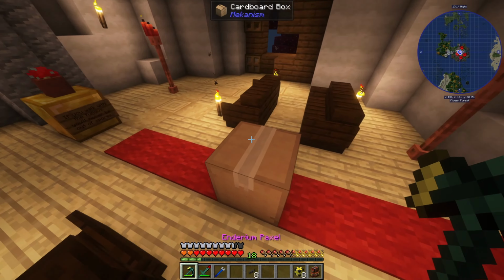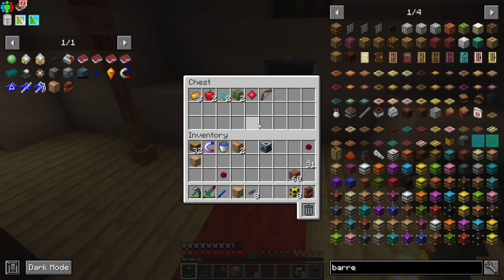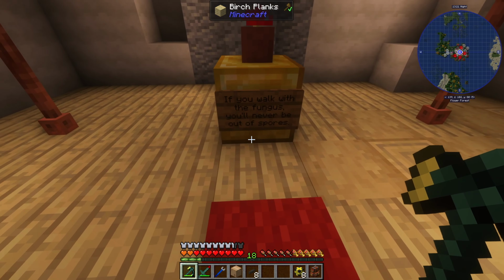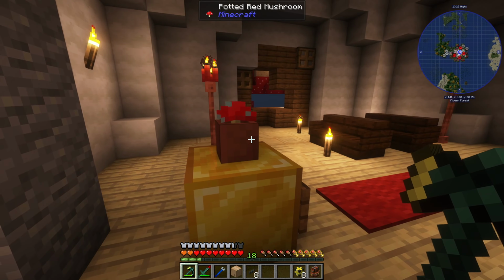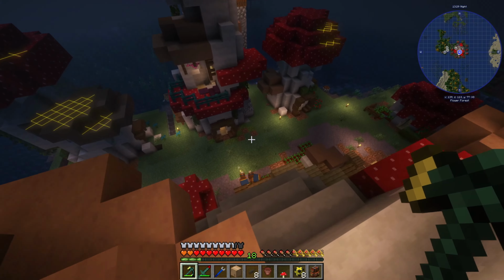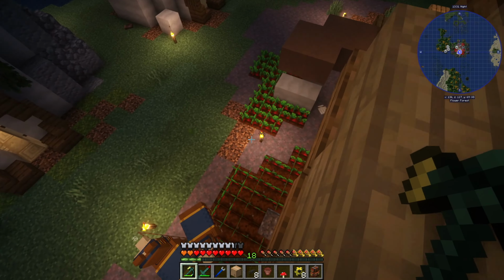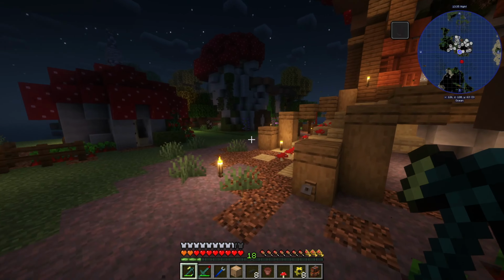Okay, here's this other spawner. If you walk with the fungus, you'll never be out of spores. Hey, we need these flower pots. Okay, but yeah. So this island, I did find out. Whoops! Thank goodness I didn't. May have to till that.